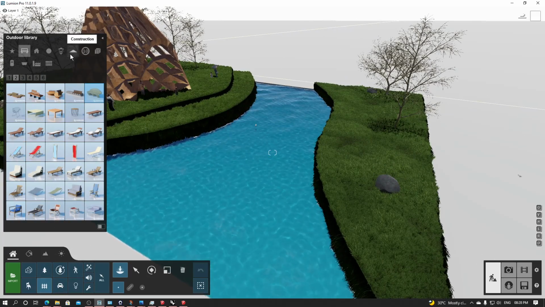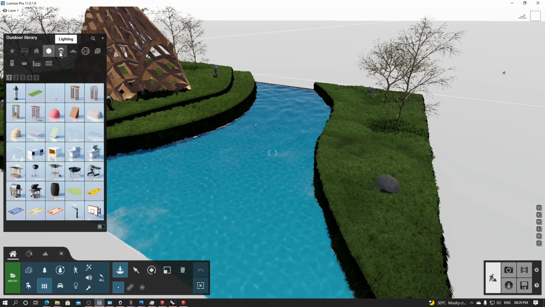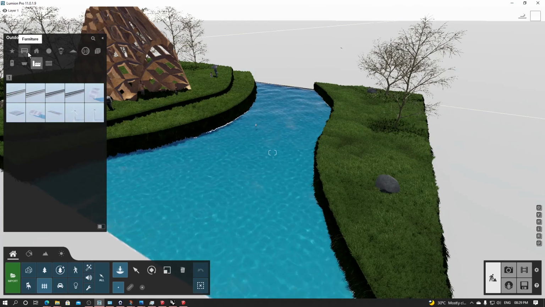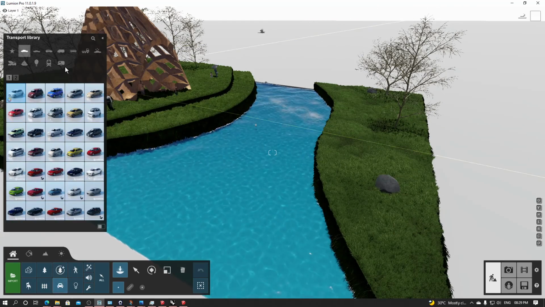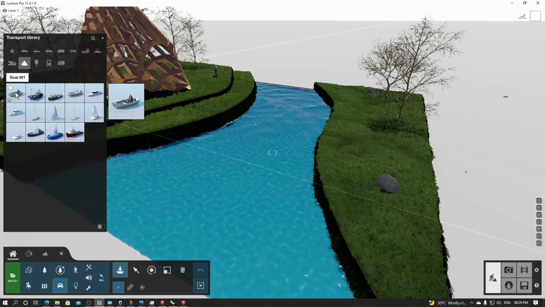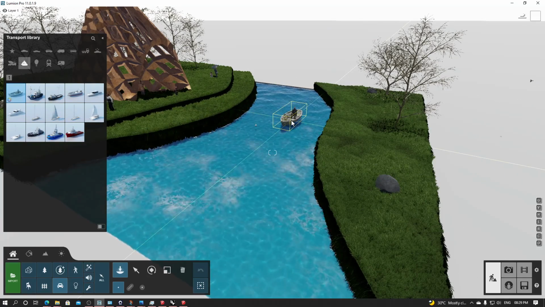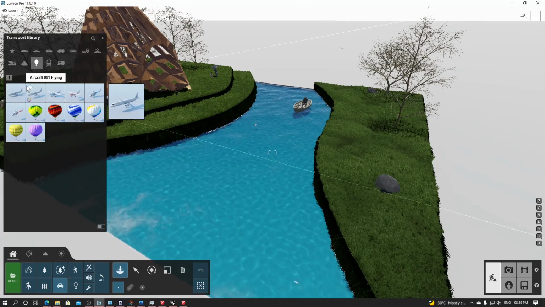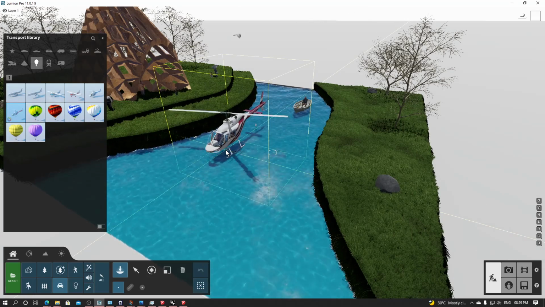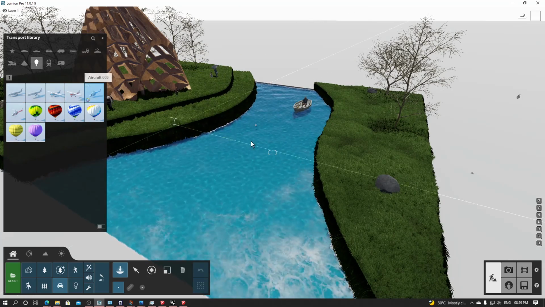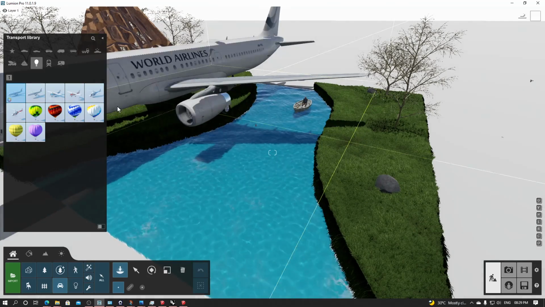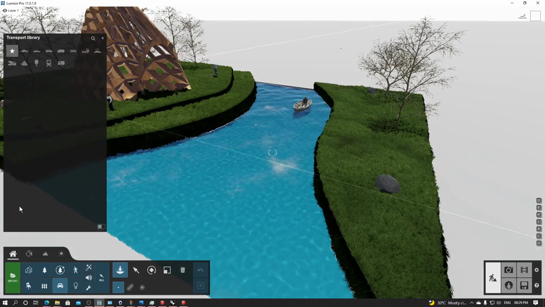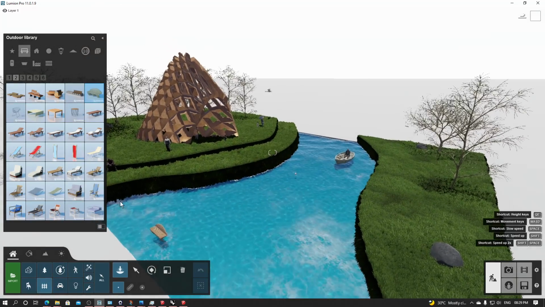And outdoors, I'm just going to place boats. I have to see where the boats are. It will be in the transport, yeah, boats. A small boat, somebody is going in the boat. And hand balloons are there. These are all the new updates. A helicopter is there, and an aeroplane is there. These are all new updates which we can use. This is actually cool.